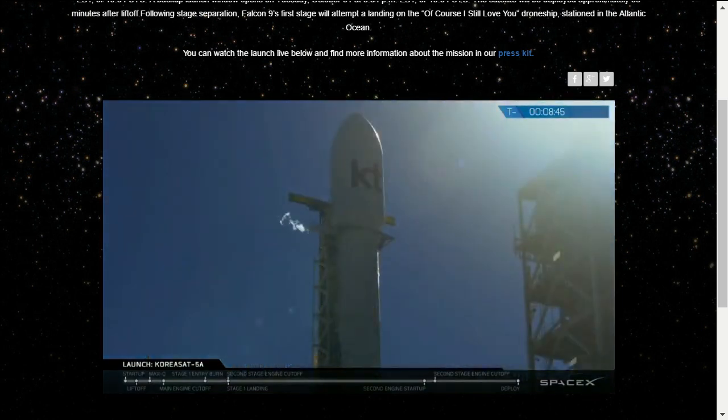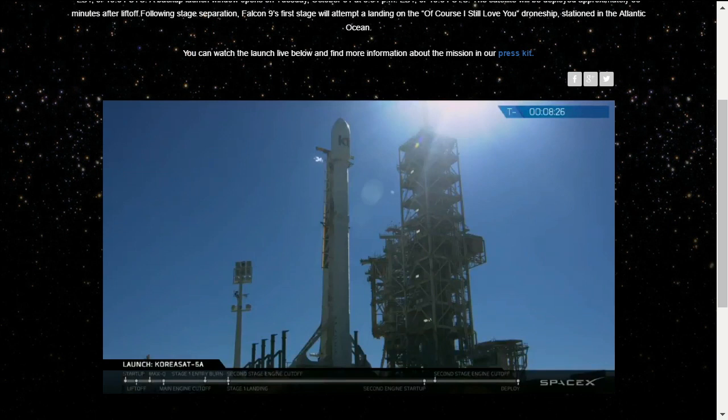We're going to top off RP-1 on the first stage up until the T-minus 5-minute mark. We are currently loading liquid oxygen and sitting nearly full on both our first and second stages, and we'll continue loading liquid oxygen onto both stages up until the T-minus 3-minute mark. We try and hold that to as late as possible because we cryogenically cool the liquid oxygen down to about negative 340 degrees Fahrenheit, and then we load it onto the stage so it's as dense as possible, so we can get as much propellant onto the stages and give ourselves as much margin for the mission.